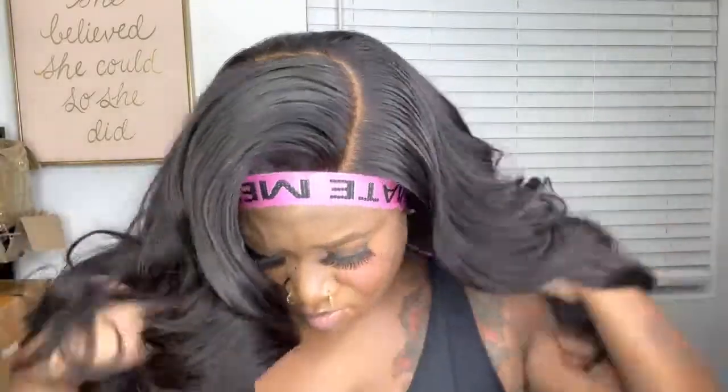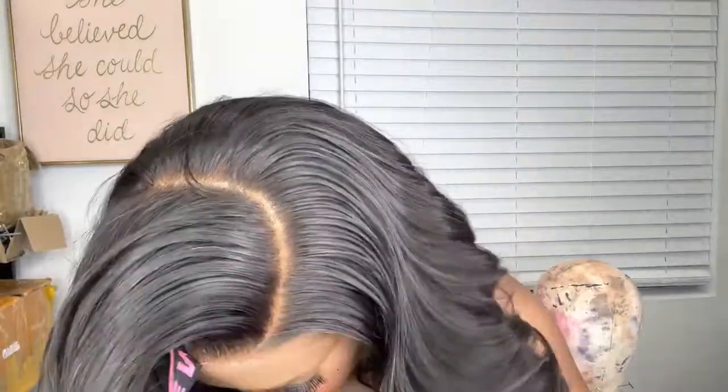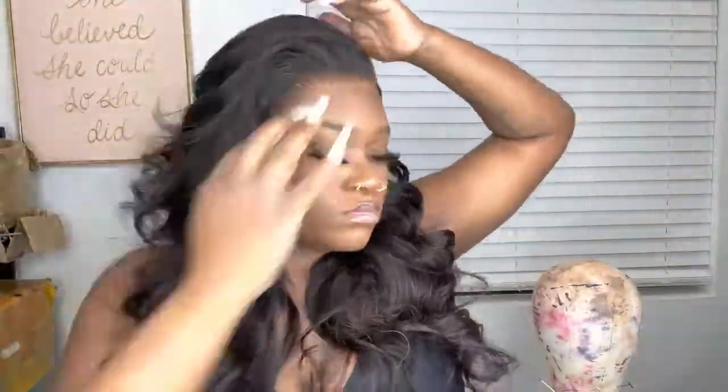So now that it's done, I'm just going to go ahead and remove that melt belt and get, okay, natural tease, natural hairline, fresh out the scalp look, period. And frame the bang to be more in my face like how I want it. So I'm going to play with that bang, pull it forward, finger comb it some more. I cut the layers higher so I could have this exact look right here.